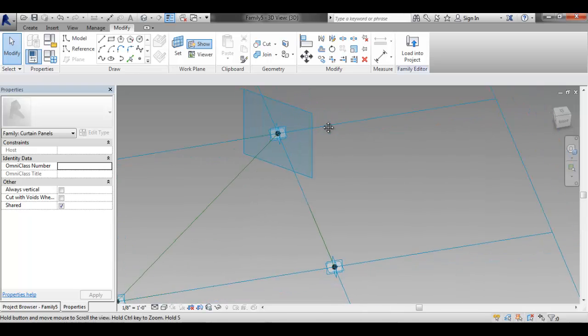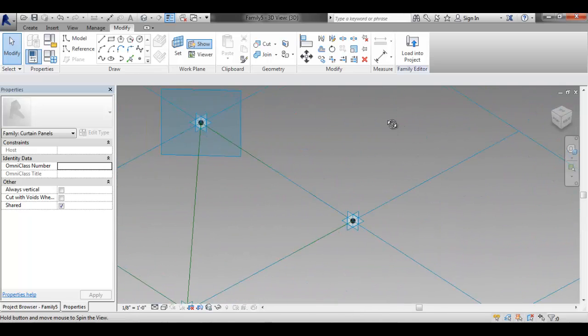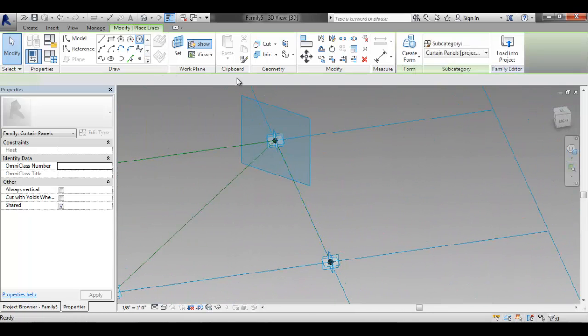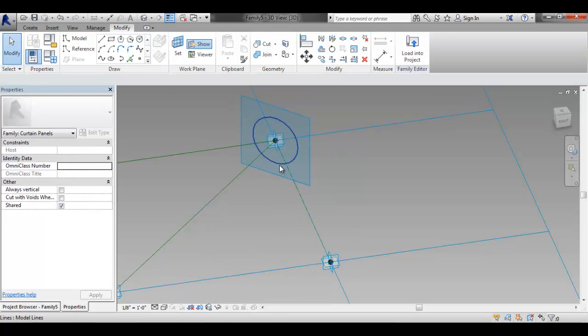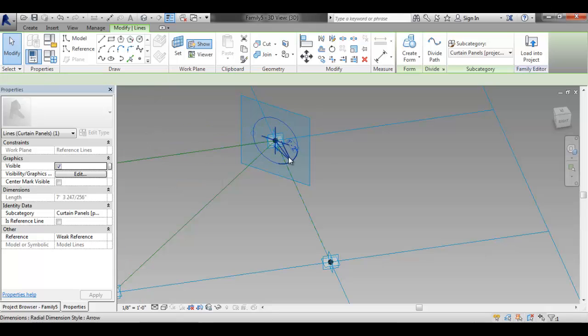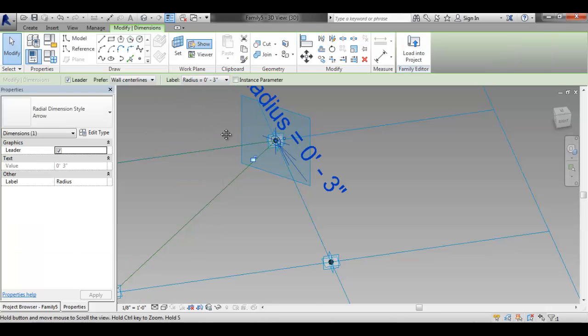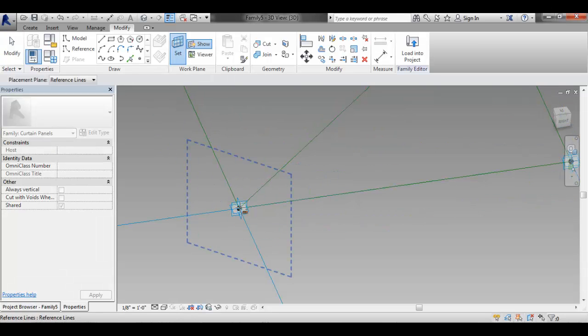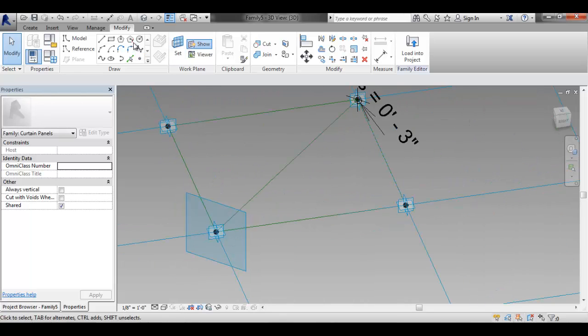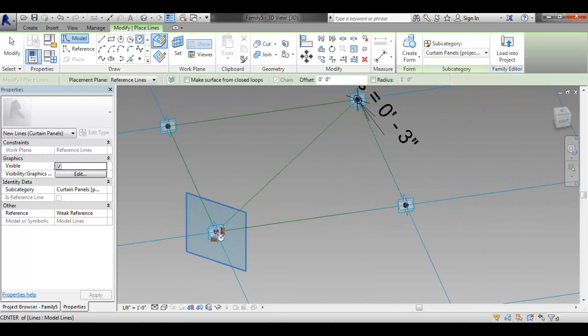And I'm going to show that to make sure that I'm now facing that line. And then I would draw my circular element on that point, put a radius on it. I've already made my parameter a radius, so I just have to add it. And then I would do the same thing at this end. Set my work plane there. Put a circular element.